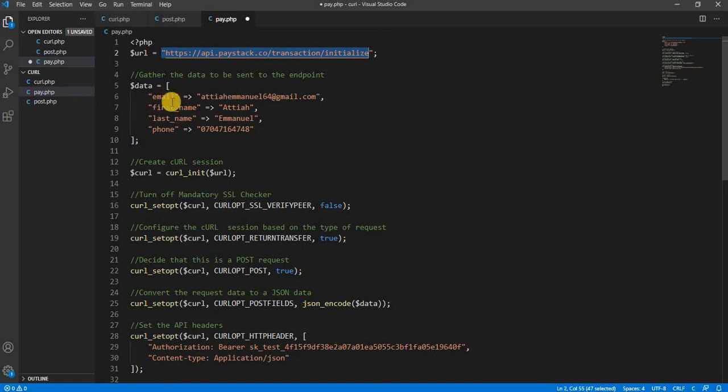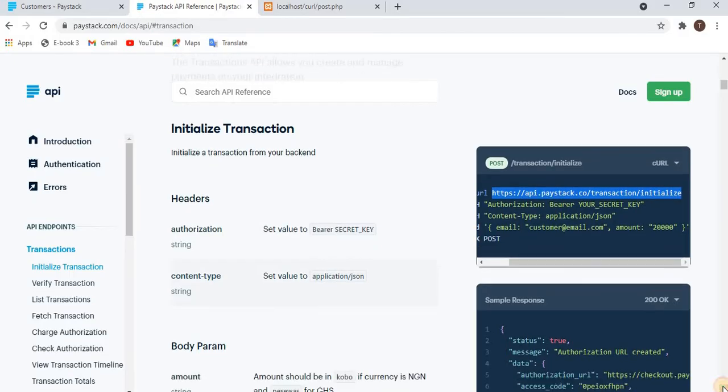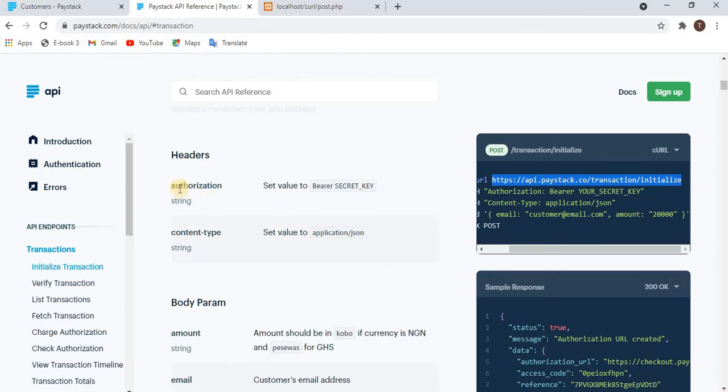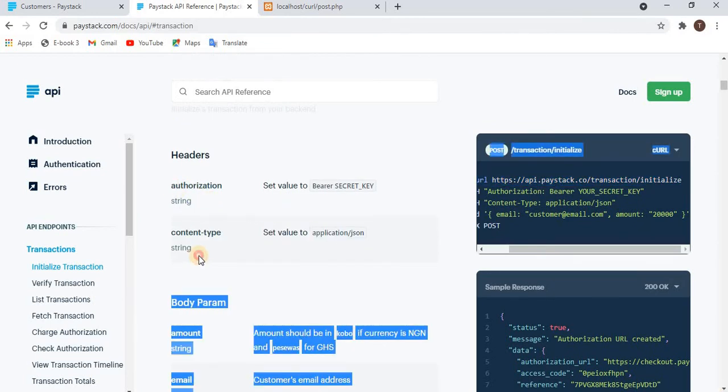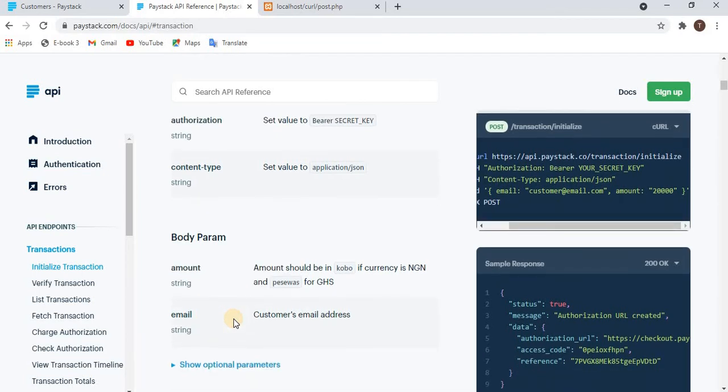And as far as the data or the requirements are concerned, let's take a look at that. I guess they just need an email and an amount. So if we scroll down, the headers are already in place. I think we have this in place already, talking about this particular authorization. So the next thing is to look at the body.